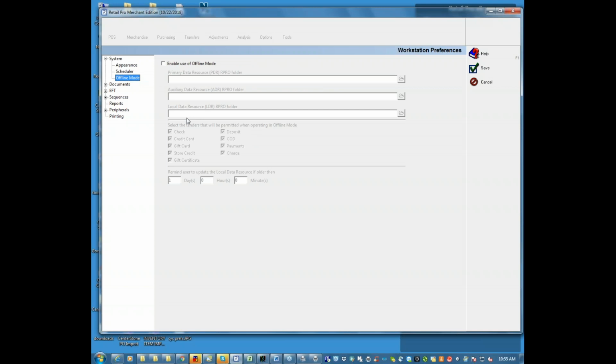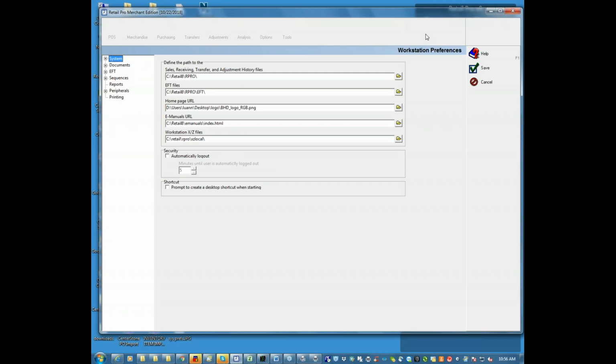All right, so offline mode. We don't really cover this too much. It gets kind of deep. If you're using offline mode, it just means that you have some secondary databases that you keep locally on the remotes in case you lose internet connectivity on those workstations. This used to be used a lot more before networks got faster, more ubiquitous, and more reliable. Very rarely do people use it. So if this is turned on at your system and you're having problems with it, get some help from one of the techs and have them review with you how your things are set up, because over time you might not actually need to still have that.